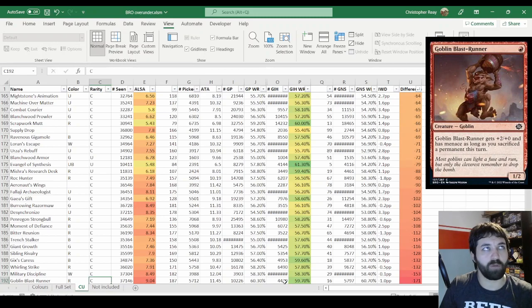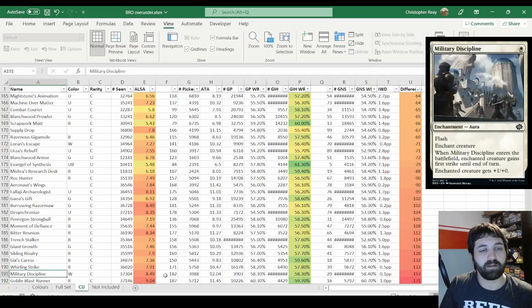It's 1 mana, 1/2 menace. If you sacrifice something this turn, it gets plus 2, plus 0. So it can be a 3/2. It can't go to 5/2 if you keep sacrificing stuff, but I think it still seems quite decent. You can trigger with Evolving Wilds and things like that, and a few other bits and pieces. So maybe, I don't know. I'm surprised it's as high as it is, but it is quite high, and it's not really getting picked. So maybe that's something to look at a bit more.